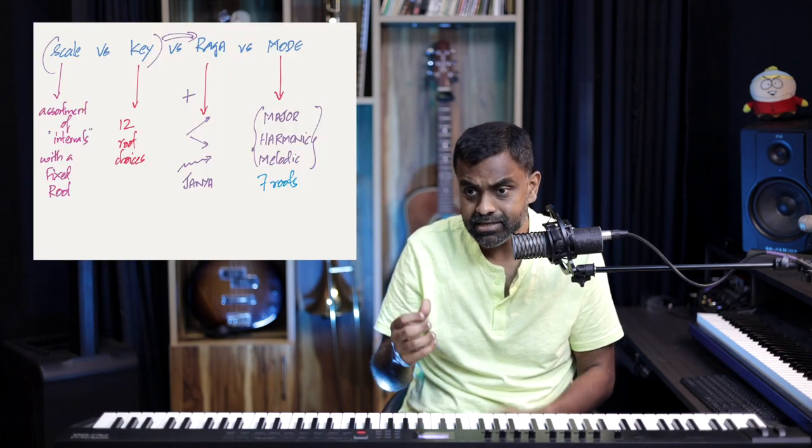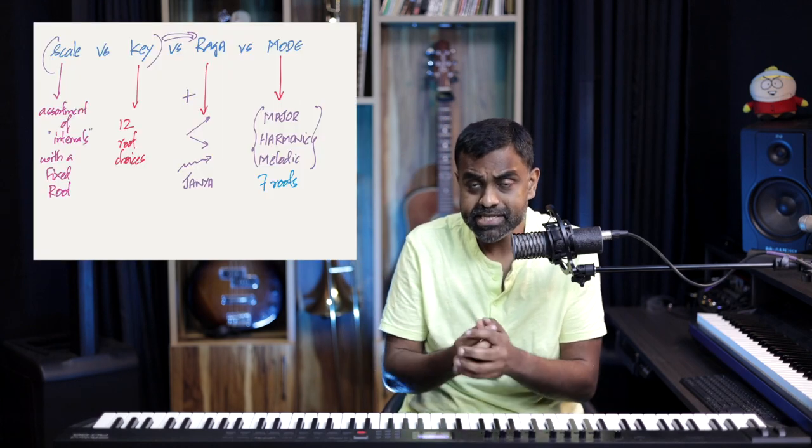But is this still the key of C? Yes, I'm still in the key of C. So I hope you see the difference now between a scale and a key. A scale is an assortment of intervals which have a key, which have a root, or which have a CEO or a leader of the pack, so to speak. Now, you have endless scales. You have a lot of scales. You have thousands in India, as we learn. You have quite a few in the West. You have jazz scales. You have classical scales. You have, well, rock scales as well.